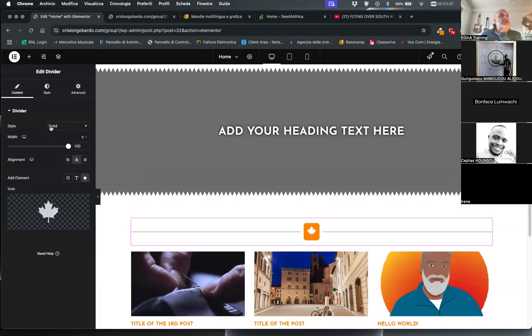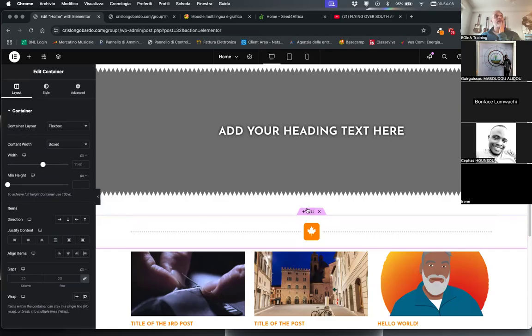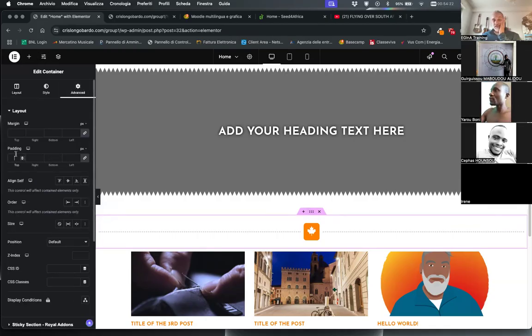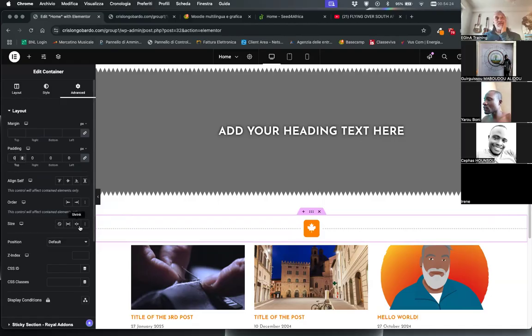Maybe I can change the style to dotted, so we have the dots here instead of the line, and maybe on the container here I want to use not boxed width, but the entire width by clicking here. Okay. Also go to advanced, put the padding on 0, so make sure that the line arrives on the border of the page.